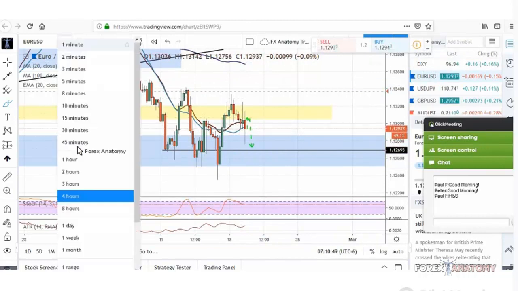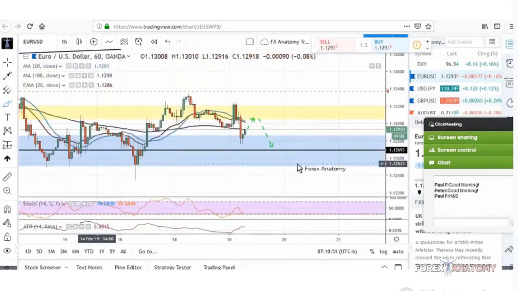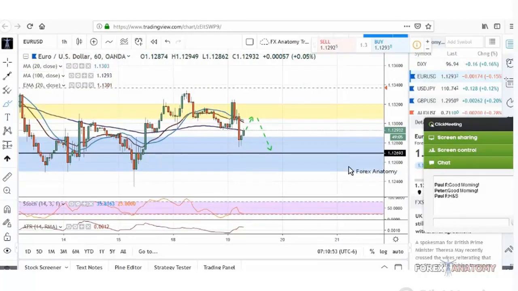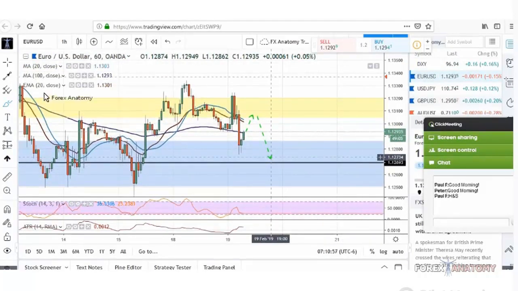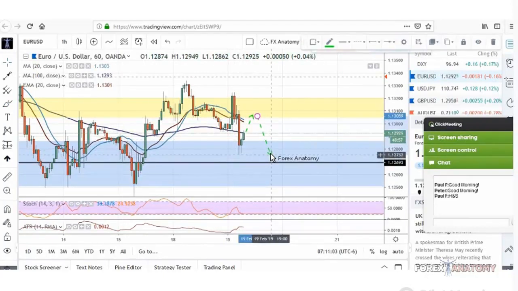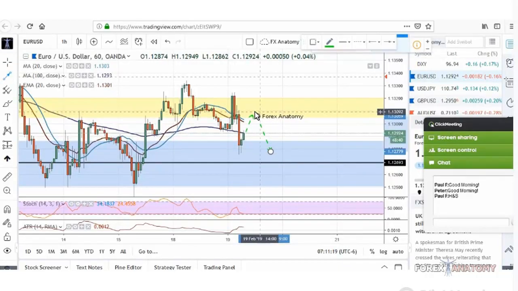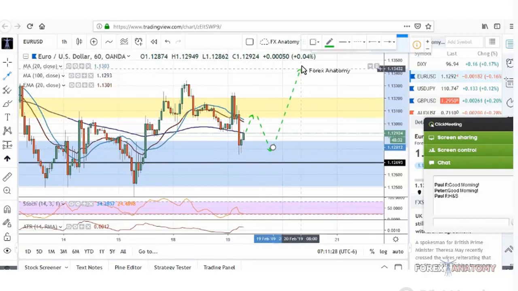But if we're going to trade this correction to the downside, then what I would recommend is that you target the lows right here. So don't try to overshoot the targets. Target the lows, because I feel that we may get some sort of double bottom to form on the 1 hour chart before we see a nice impulsive move to the upside. So that's what I'm expecting: for price to push up into this area, then for the sellers to come in and push this a little bit lower. You could close out our trade right around here, and then for that nice bullish move to the upside.